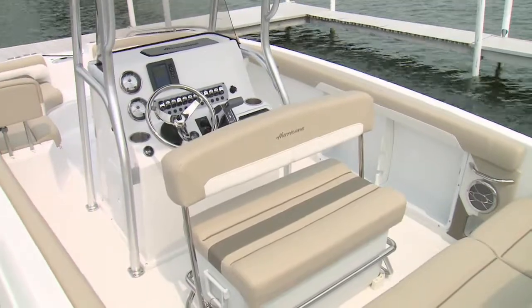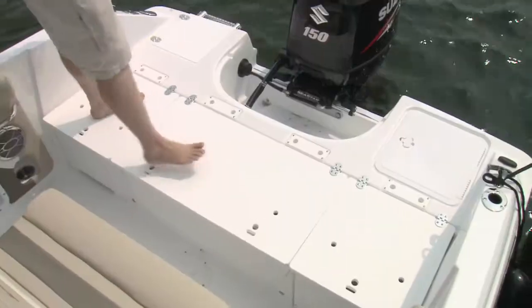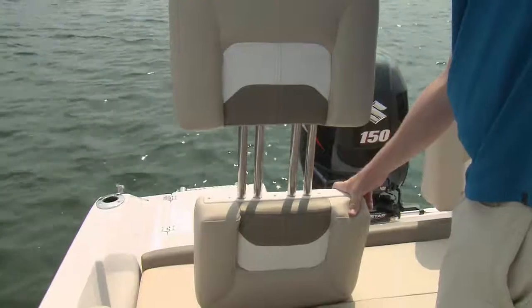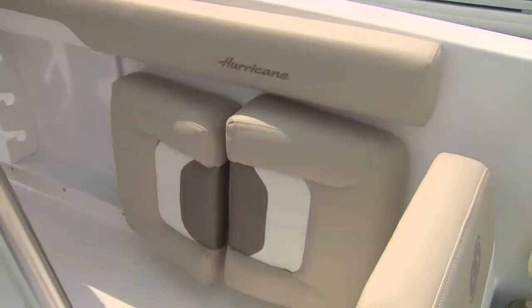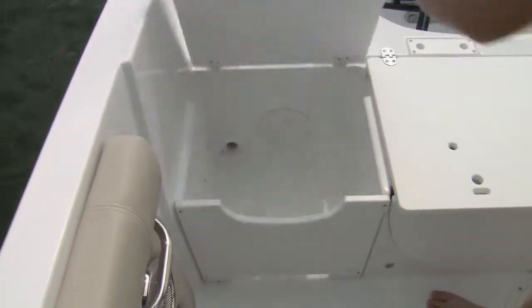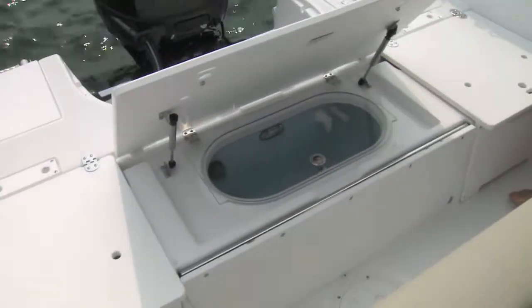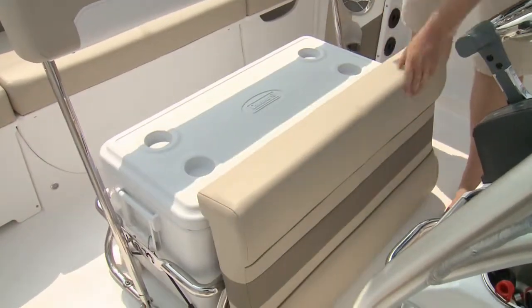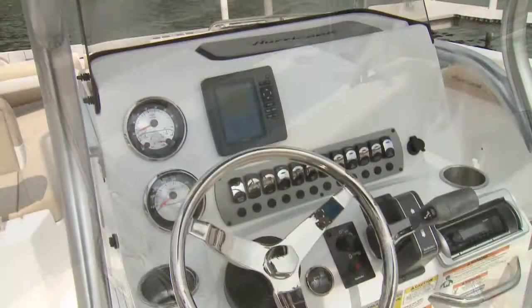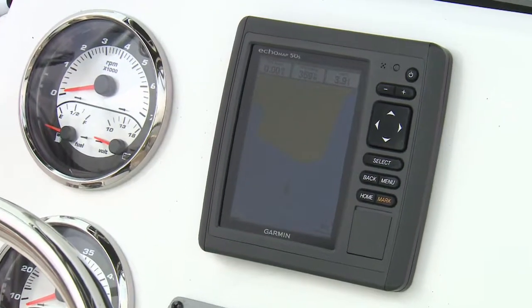A big reason I'm impressed is how well designed this is. Everyone talks about the perfect balance of family fun and fishing features, but this is amazing. The rear bench seat converts into a large aft casting platform by popping cushions off, and the best part — the seat backs slide together and have a dedicated slot to stay out of the way without clogging storage underneath. On both sides of the sturdy platform is storage, and a huge lighted live well with a clear top. A handy feature: the captain's bench is actually a full-size cooler.